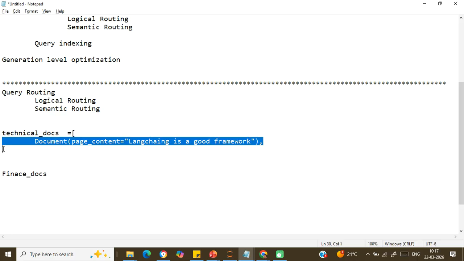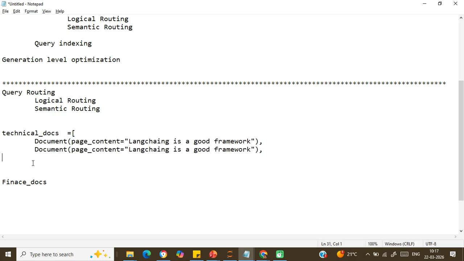I can create different documents over here. LangChain has LangSmith, which is good for tracing activities.